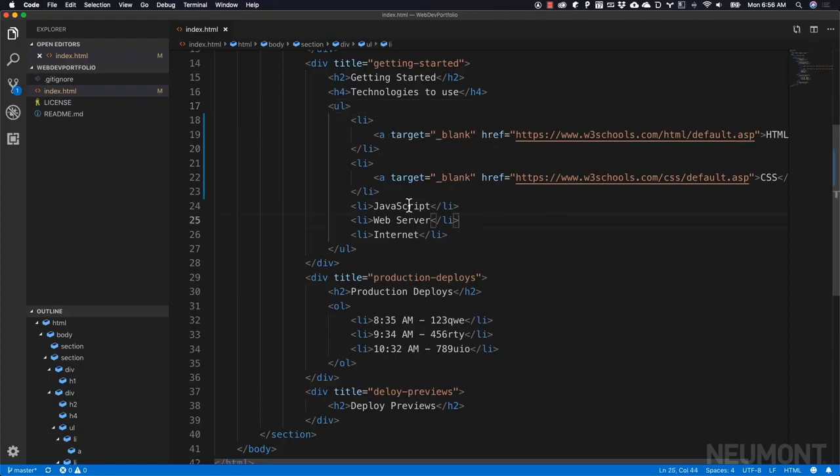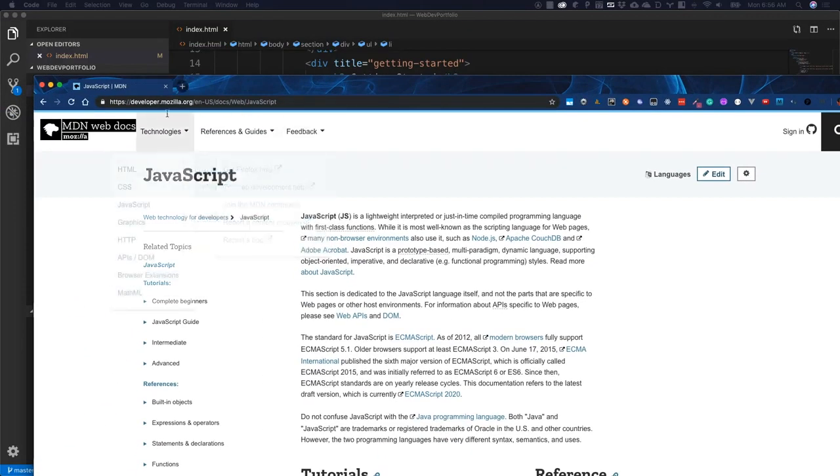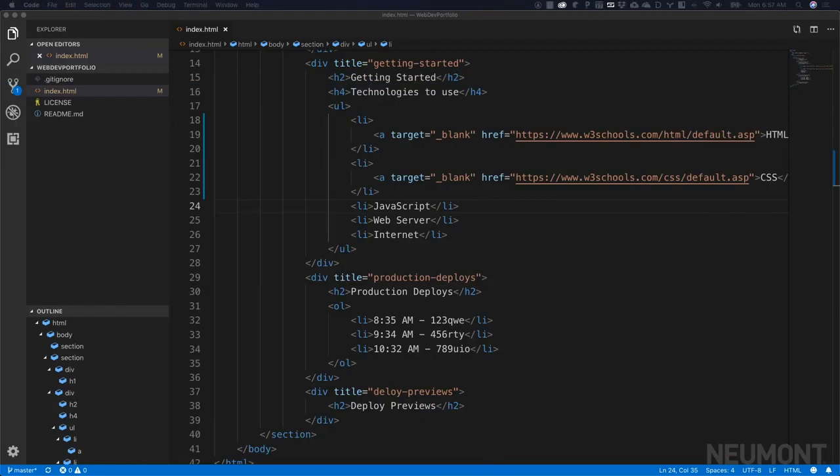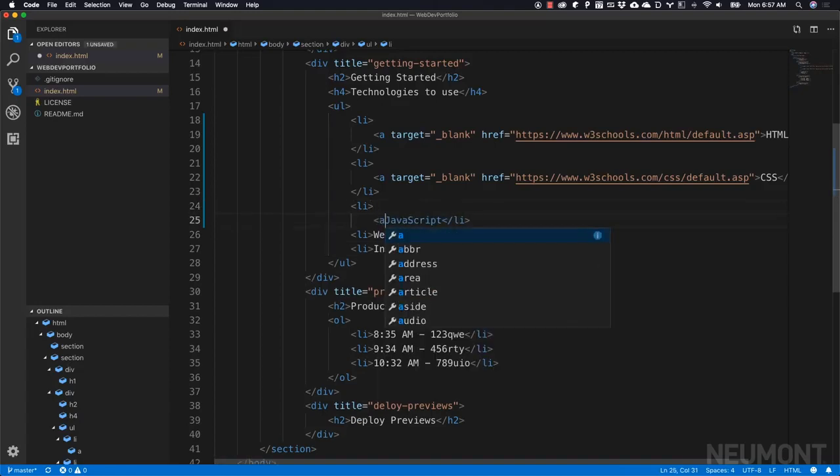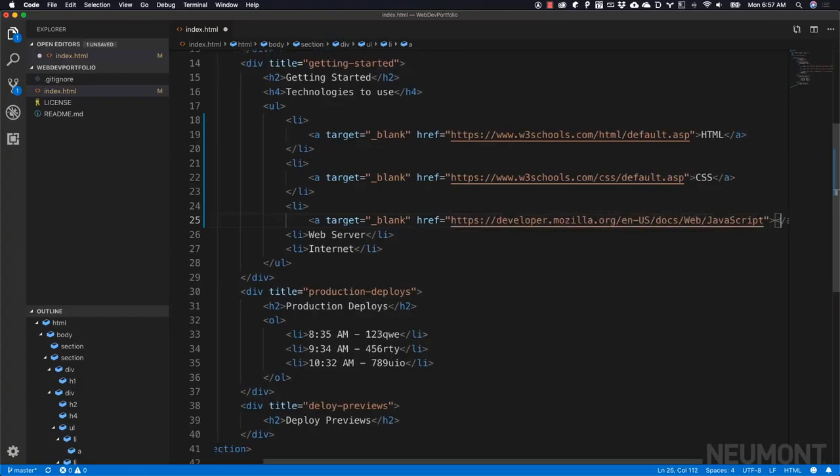All right, so that gives us linking to an external resource and having that open up in a new tab. And we were going to do that with JavaScript as well, but we're going to go ahead and use the Mozilla Developer Network JavaScript reference, because that is the most in-depth one and the one that I like the most. So we're going to use it for JavaScript. So let's do one more anchor tag, just to make sure we've got this all figured out. Again, this opens up a third-party website, so we're going to use _blank as our target. And we're going to do our hyperlink reference to the JavaScript reference.